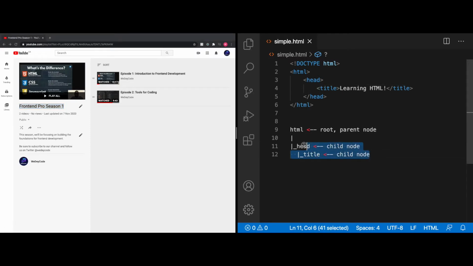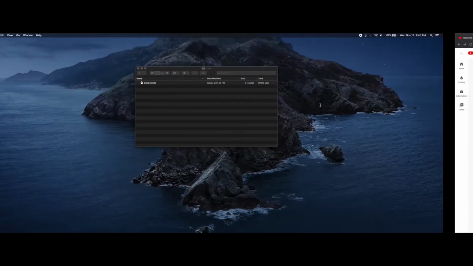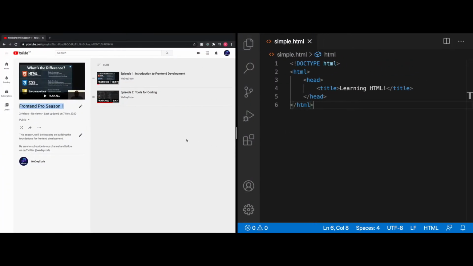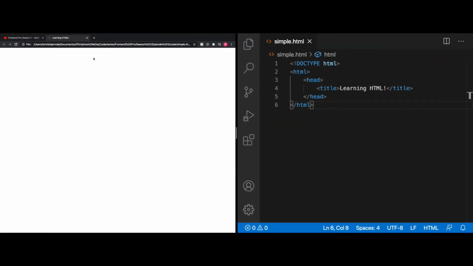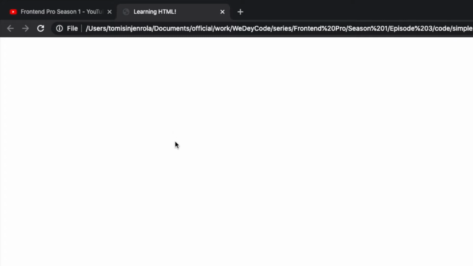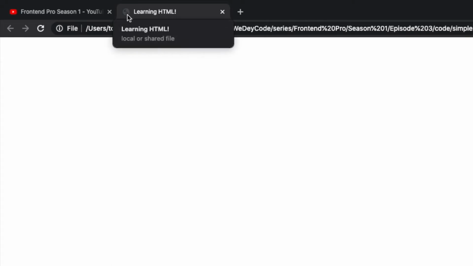So let's remove all this. Let's see what happens when we save this document and open it up. I'm just going to open that in here. As you can see up here, it says learning HTML. That's the title of this document.